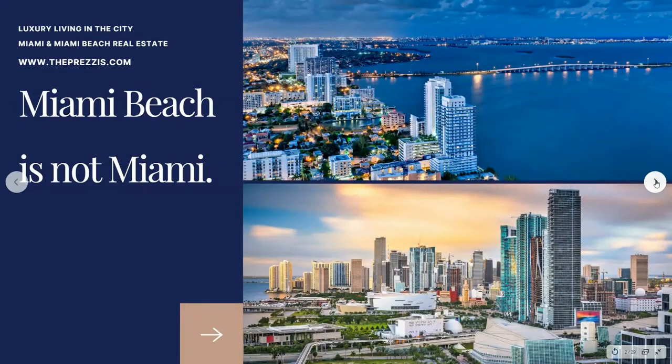The first thing you need to know about moving to Miami Beach is that Miami Beach is not Miami. Miami Beach is an island off the mainland of Miami. They sort of run parallel to each other. Above is the Edgewater area of Miami, there's a bridge that goes across to Miami Beach, and below is downtown Miami and parts of Brickell and Brickell Key. You've probably seen a lot of these shots online or in movies — just know that this is actually Miami.